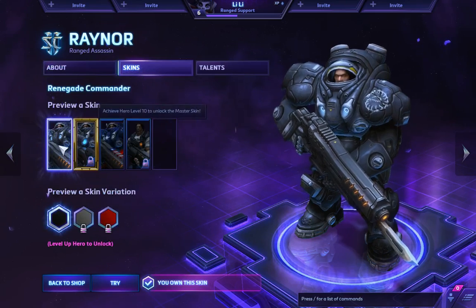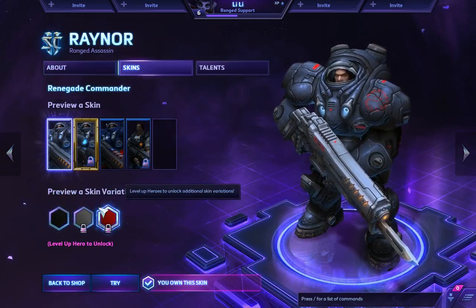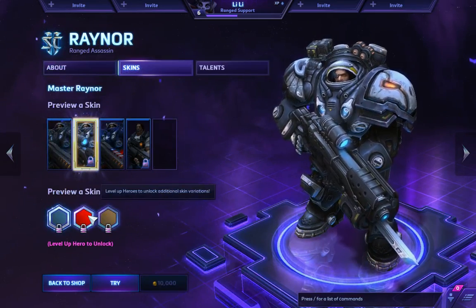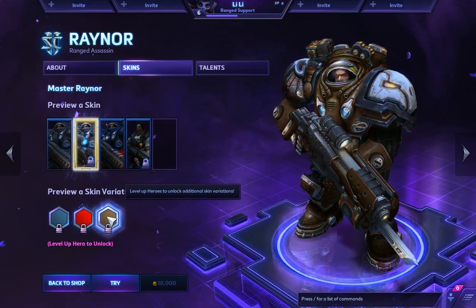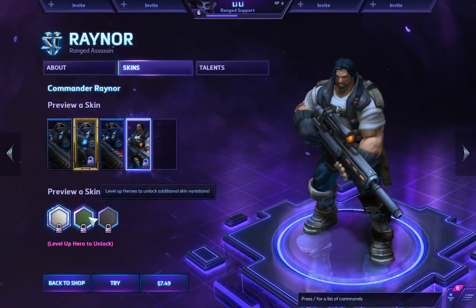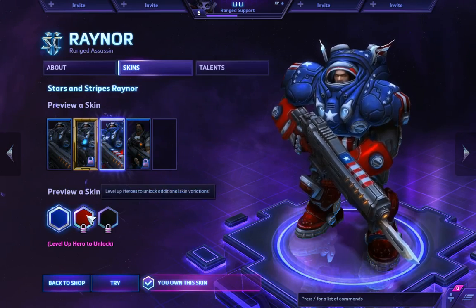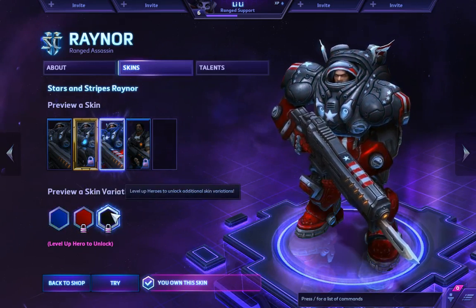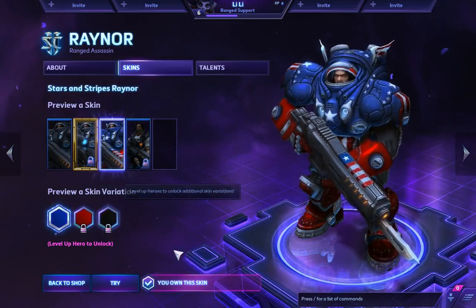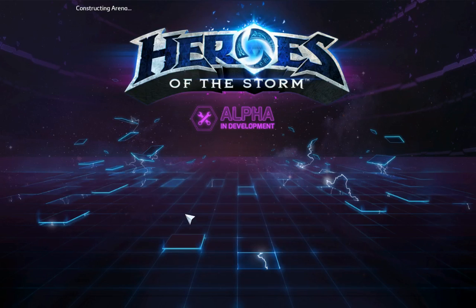His skins are the Renegade Commander and variations, Master skin and variations, Commander Raynor and variations, and Stars and Stripes and variations. As you can see, I own Stars and Stripes Raynor. So, we're going to go Stars and Stripes Raynor.